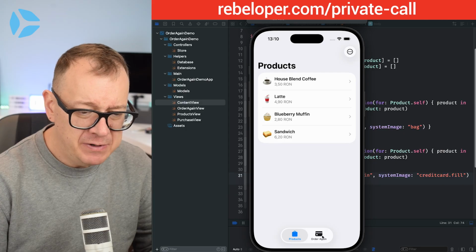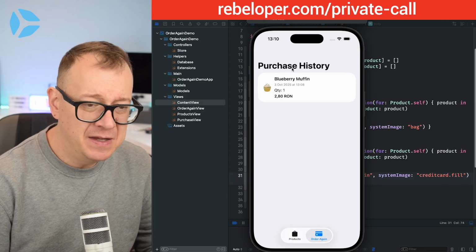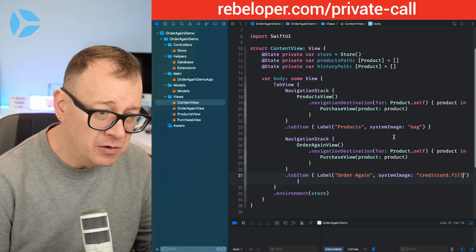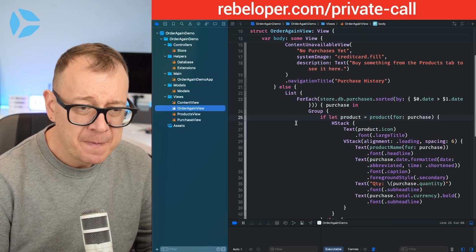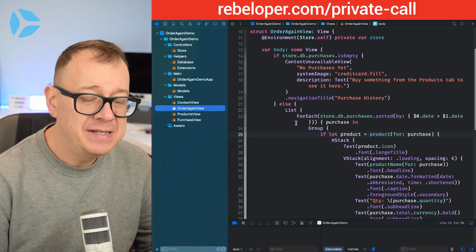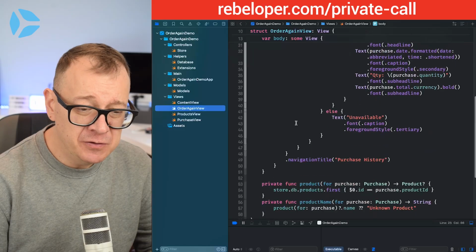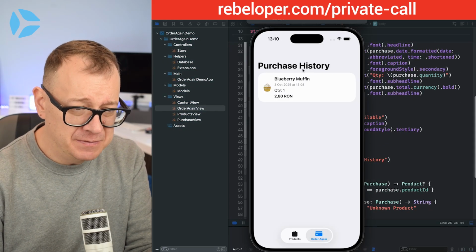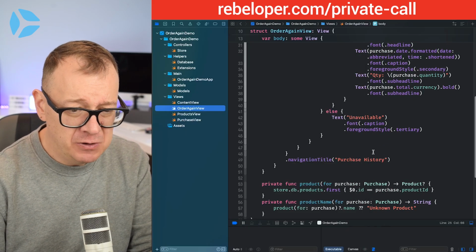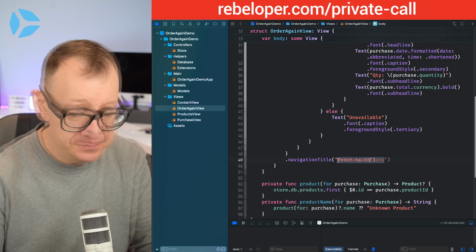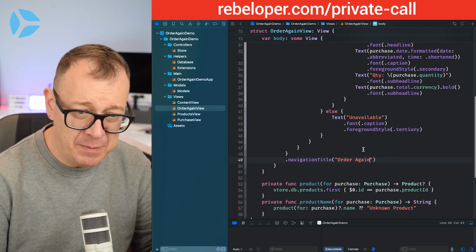So as you can see, we have order again, and it's just the same thing, the purchase history. So let's just go under the order again view, and let's see what we actually need to change. So first of all, I don't really like this saying purchase history. I want to say here order again. So the navigation title will be order again.